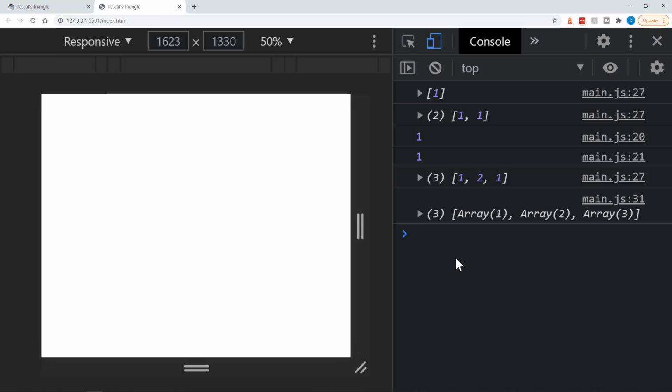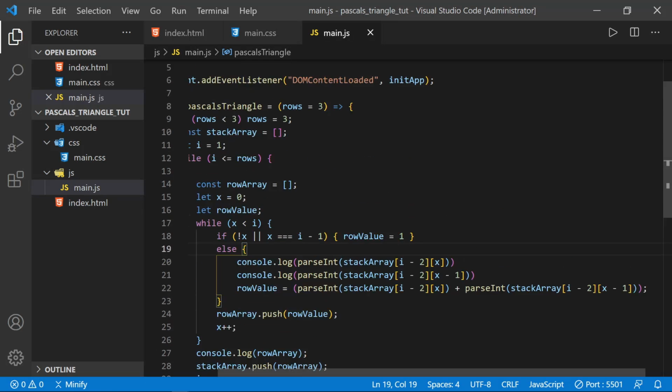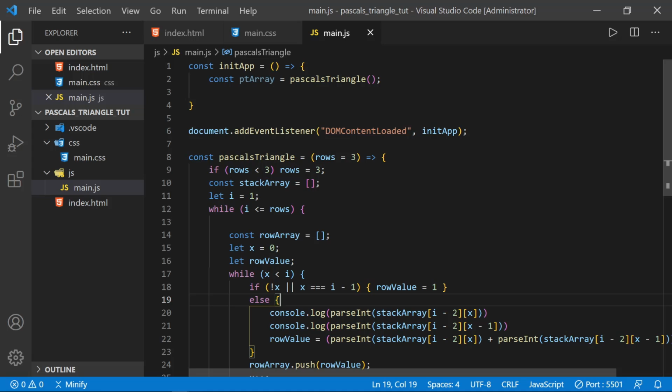Reload. Here we go. So now you can see we've got a 1 and a 1 logging from JS 20 and 21, and then we get our array here that's 1, 2, 1. So what we're doing is saying 1 plus 1 in that equation. Let's go ahead and increase our call to our function just a little bit so we can see some other values go through that. So what we had here was a default of 3, but we can pass in another value that will override the default. So let's go ahead and say 4.